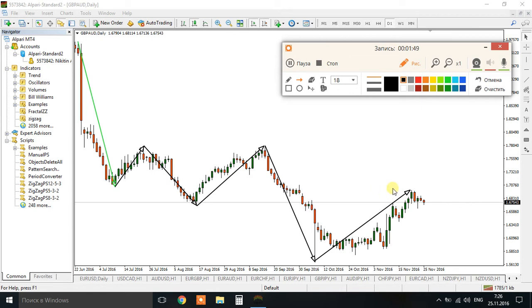We all know that broken support should turn into resistance. If you look here and consider this to be a support level, now this broke to the downside and price came to that same level and it should turn into resistance. Okay, so somewhere here I decide to go to the downside. I also want you to pay attention to this small consolidation period.